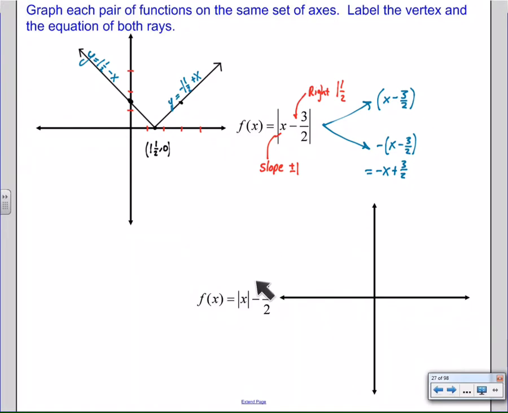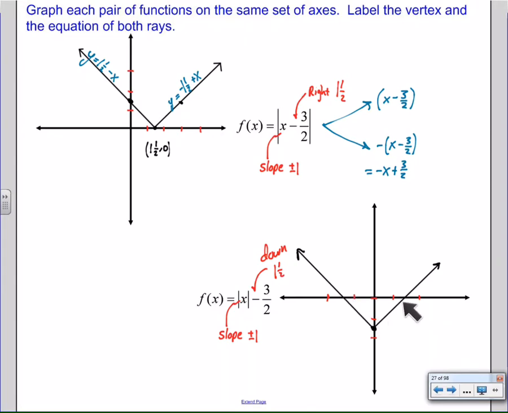So without as much talking, here I see slopes of 1 or -1, and this time, after I take the absolute value, I'm subtracting 3/2. So I'm going to take everything that happened in the absolute value and move it down this time instead of to the right. So I go here. And here, again, what I was able to do is know that the vertex is now moved down 1.5, and since the slope is 1, this is going to be 1.5, and this is going to be -1.5.